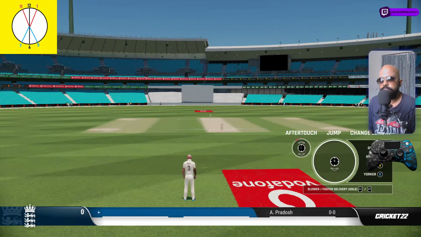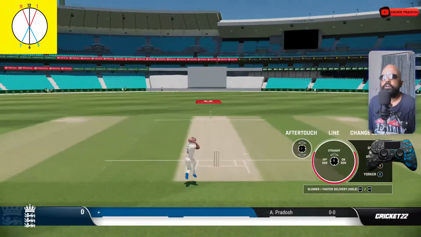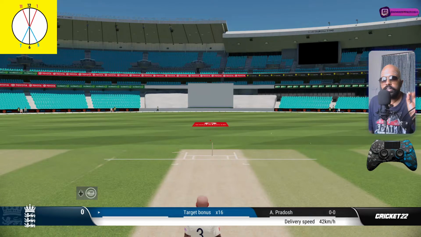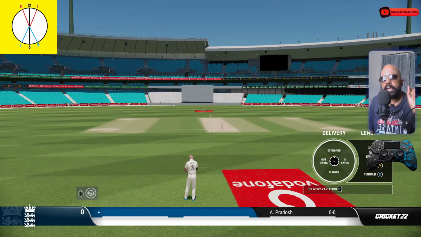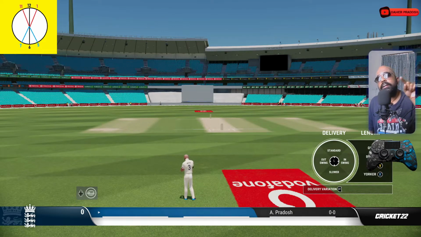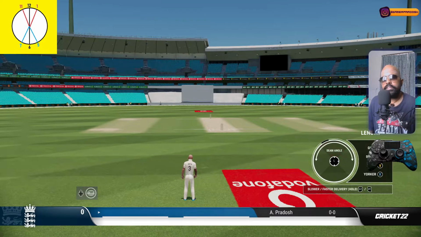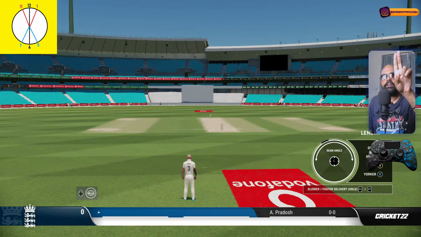Let's see. 6 o'clock jump, that's exactly the thing I said, right? So the variations in the jump and release can happen with the angle you are jumping on and releasing the delivery. Same delivery, I'll try to hit the leg stump. What I'll try to do: jump between 6 and 7 o'clock and release it at 12 o'clock.